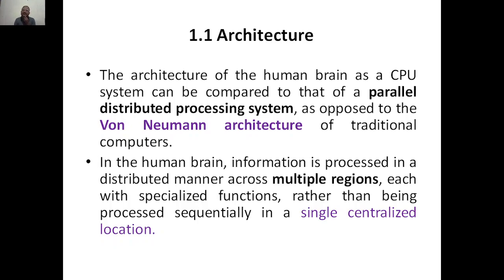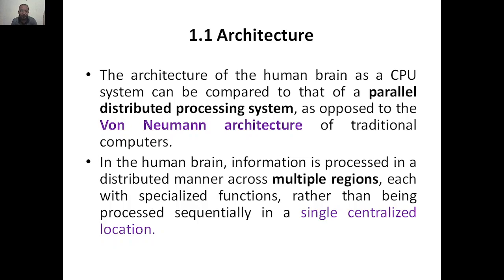So far we discussed module 1, module 4 and module 5, and in module 2 we discussed the brain as CPU. So hopefully you are understanding all the topics. If there are any doubts, please get back to me. So today we are going to start the subtopics under brain as CPU. There are 7 subtopics.